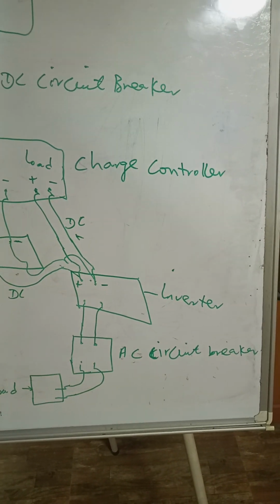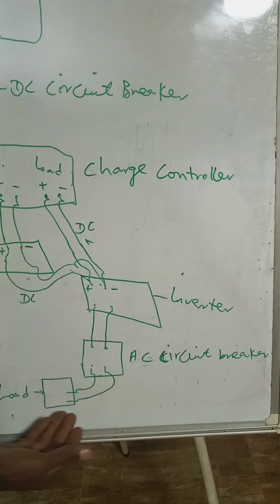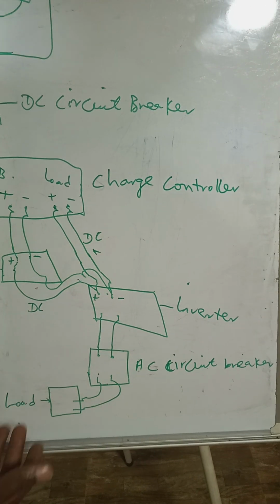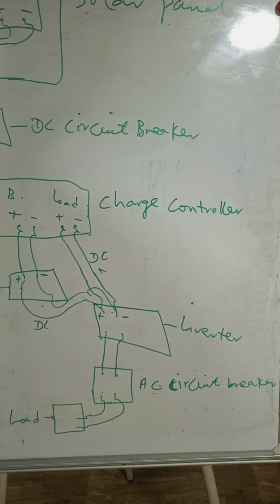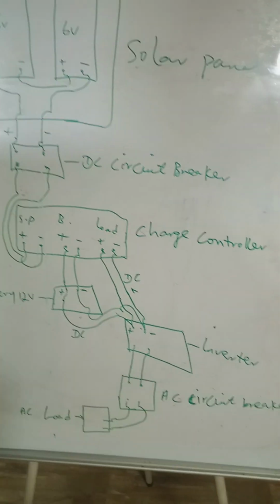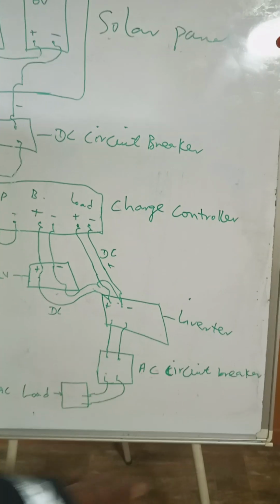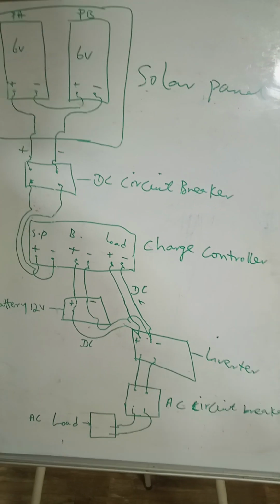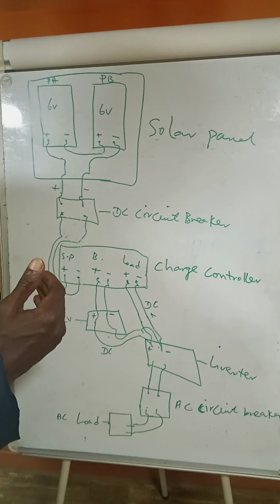But what we like to do is we like to make sure our system is protected. That is why in between the inverter and your load we have AC circuit breaker, so that if at any time you have short, maybe your load is short circuited, or you have any issue or thunder strike, your load needs to be disconnected, the breaker will trip instead of coming back to affect your inverter. That is why we have AC circuit breaker. And remember, the AC circuit breaker has to be calculated based on your load, so that it will not be oversized. If it is oversized, it will not protect your system.